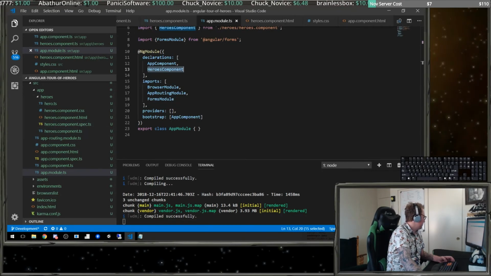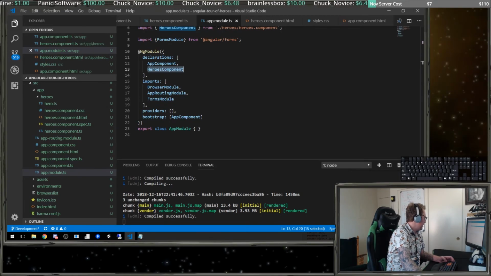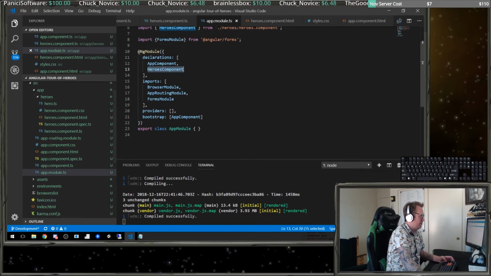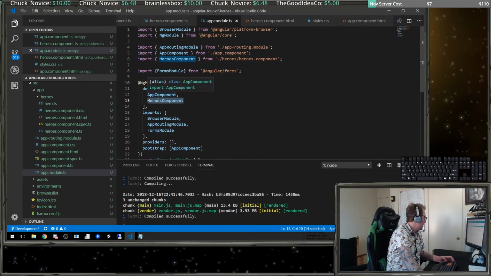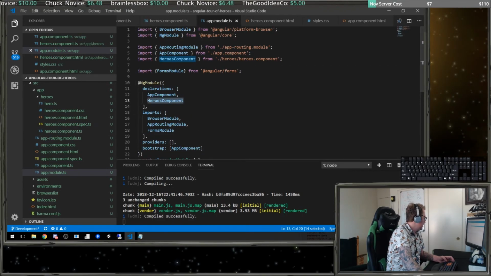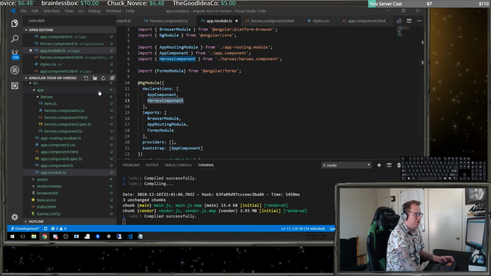So we're good to go. Every component must be declared in exactly one ng module, this bit, which is our heroes component here. So this was auto-generated for us.